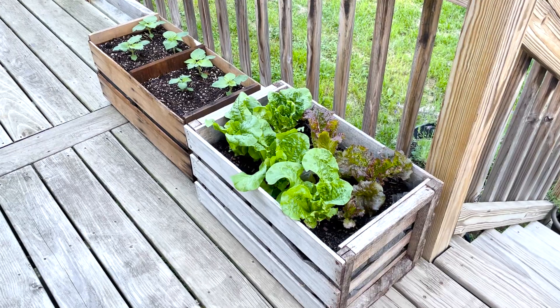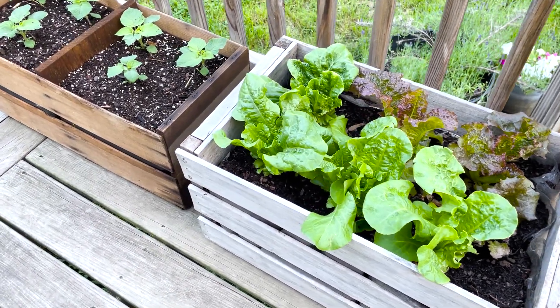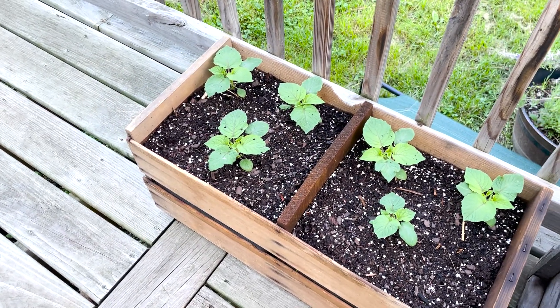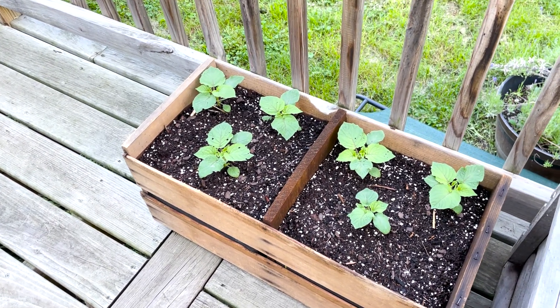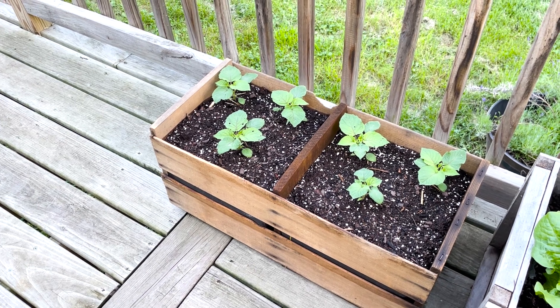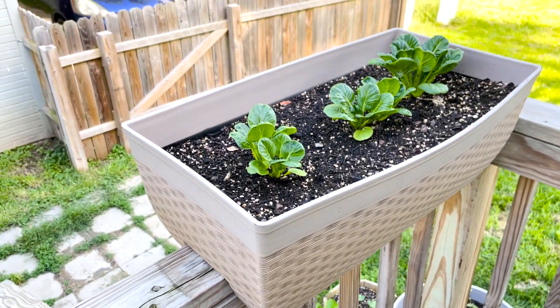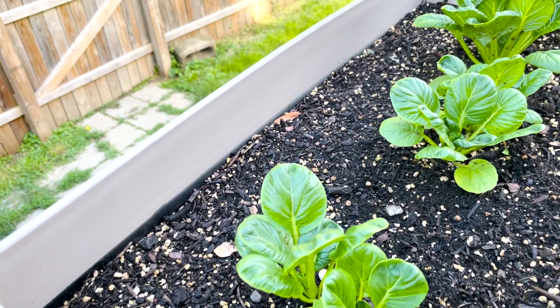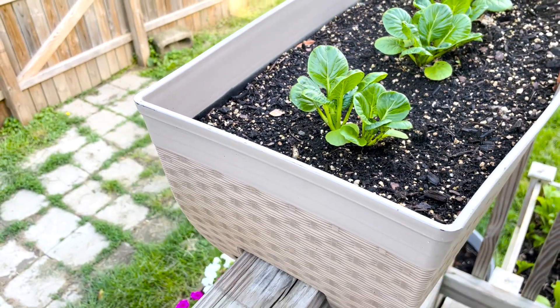Let's get started and I'll show you around our place. We'll start here on our back deck. First we have a crate of a variety of different types of lettuce. The second crate holds some ground cherries — these are new for us this year. I bought the seeds from Baker's Creek or rareseeds.com and they're supposed to be a couple feet tall and kind of odd looking, kind of yellow, but I guess we'll see what they turn out to be. On the opposite side of the deck we have a deck railing box with some cat soy growing — it makes it really convenient to just pick a couple leaves for a salad.